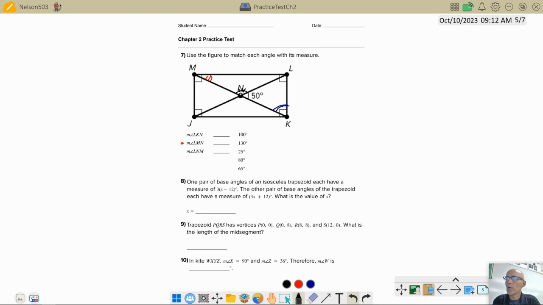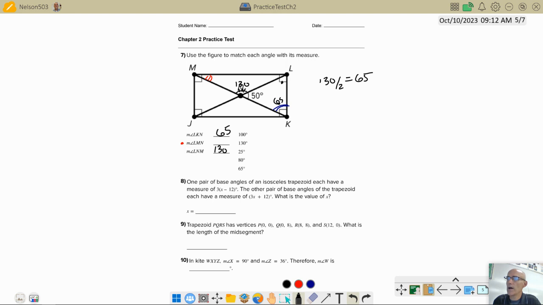So I would go for the easiest thing first. This third one down here has got to be 130 because it makes a linear pair with this 50-degree angle right there. Those two have to add up to be 180, right? And then knowing this 130 right here, this is an exterior angle for these guys right in here and down here. So together, these two have to add up to be 130. So we could just take 130 and split that in half. That's 65. That's that angle right there.